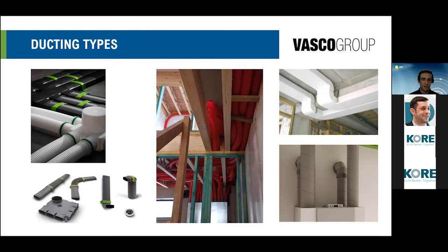There's lots of options with ventilation ducting, and you'll see maybe a little bit less of this type of flat pack ducting now. I would say this is the most popular, the semi-rigid. This is the Vasco system. There's pros and cons to each one, but really the onus is on the specifier to ensure that the design is good enough. After that, thankfully, with the verification process, we do have an external body that will assess and approve or fail the ventilation system. It's worth bearing in mind the pass-fail rate for that, I think, will be quite interesting. It's onerous. So if we go ahead and use too long a ducting run with a semi-rigid, or too many bends in this type of duct, you won't be able to achieve the final airflows that you need. So it's really important that people adhere to the design.